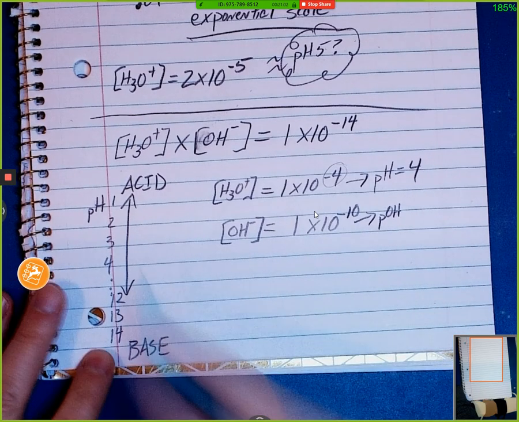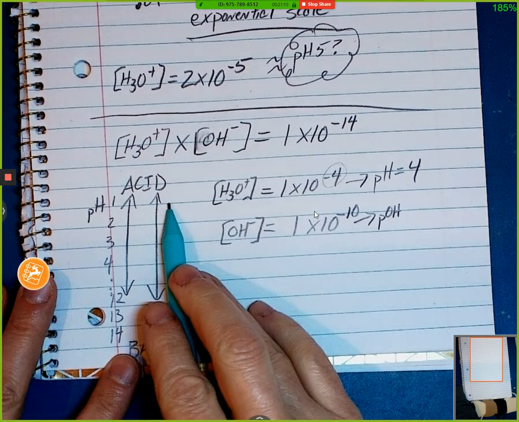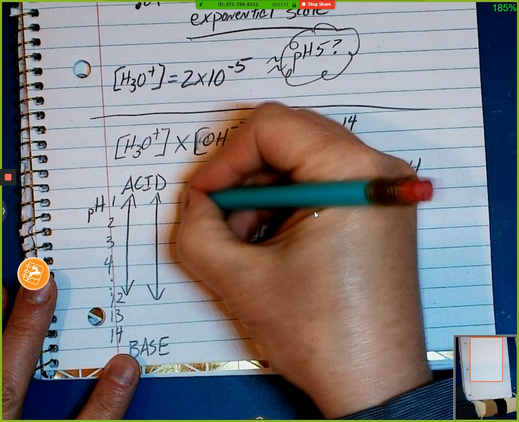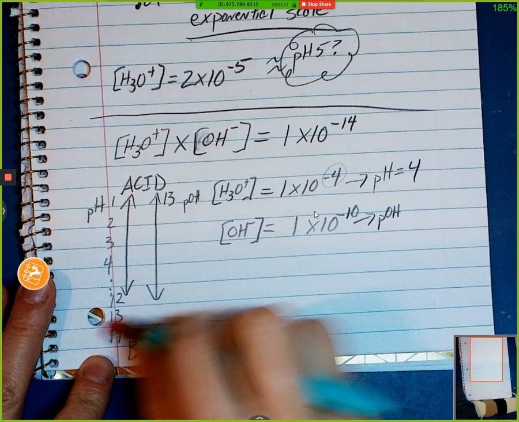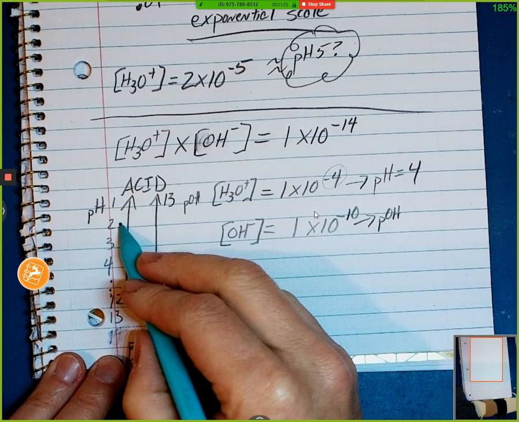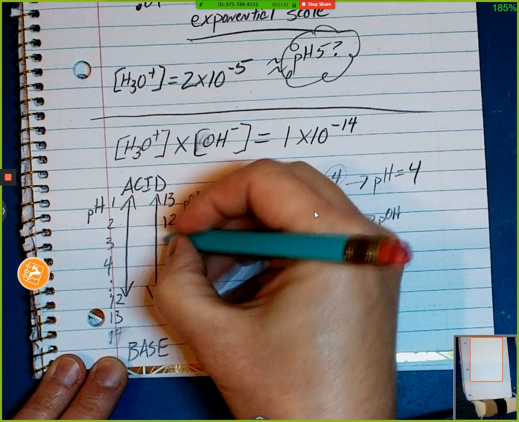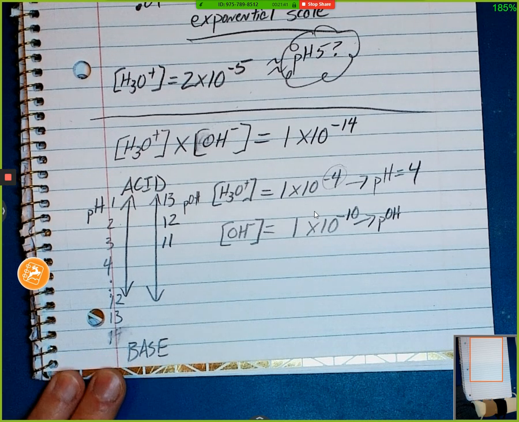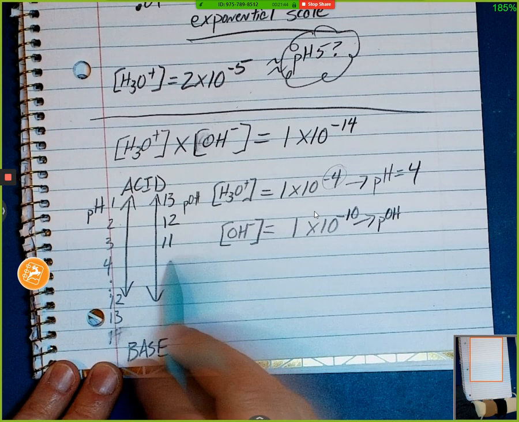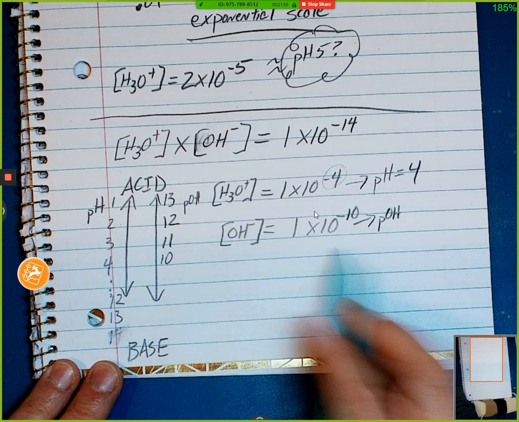On the pOH scale, though, the scale runs exactly opposite this. So a really strong acid on the pOH scale would have a pOH of 14. I'm sorry, have a pOH of 13. Get rid of that 14 down there. I'm kind of telling lies. If it had a pH of 2, it's going to have a pOH of 12. If it has a pH of 3, it's going to have a pOH of 11. Okay, and if it has a pH of 4, somebody want to beat me to it? What's its pOH going to be? Darius is madly typing. See his forehead leaning up there? It's 10, exactly. So the pOH back on this guy right here is going to be 10.